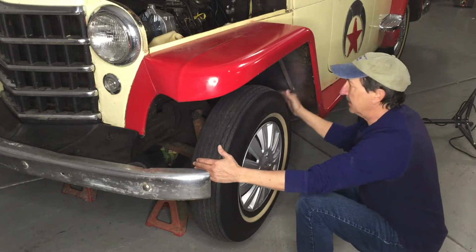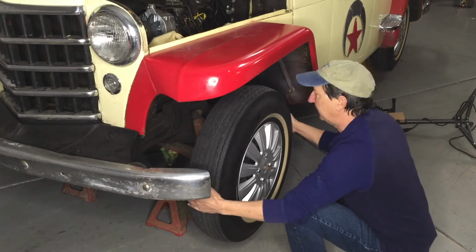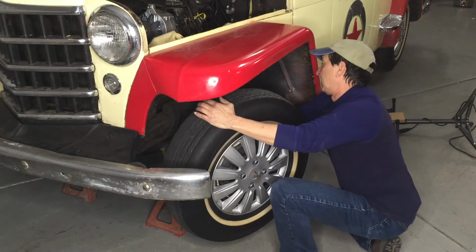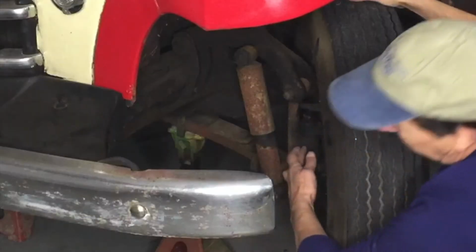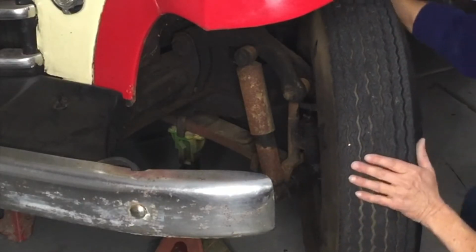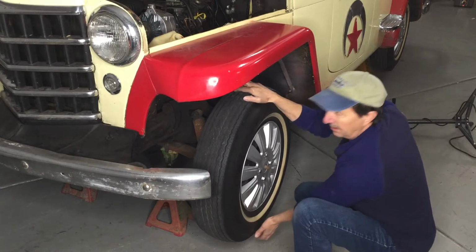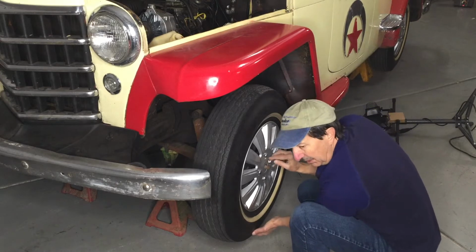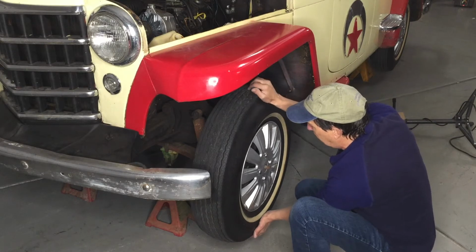You want to check the wheel this way. That will be your tie rod ends and your steering. The tie rod ends actually feel really good. You want to check the rod itself. These are very tight. The kingpins are here in the back. Those will rock if they're worn. I'm not getting any movement at all. Very tight. I hear a little bit of knocking and movement on this outer bearing, so it could be adjusted.